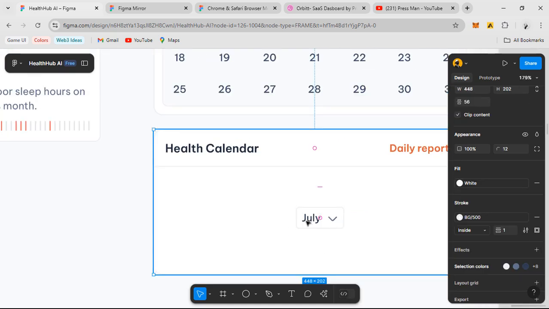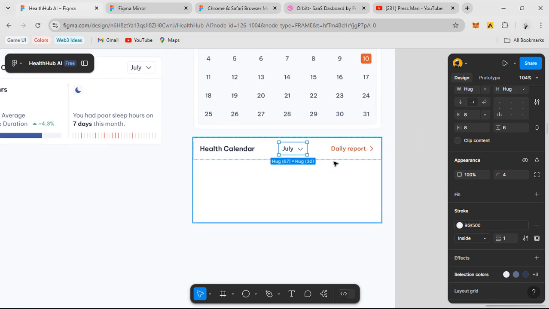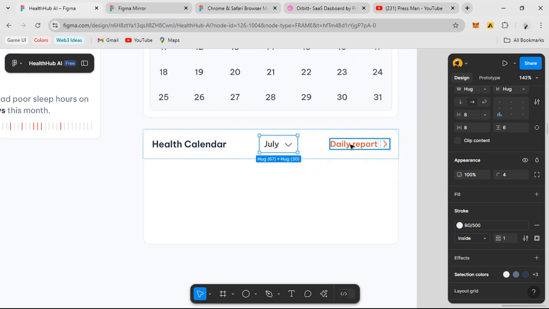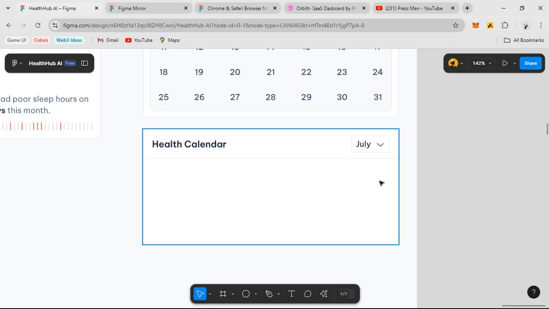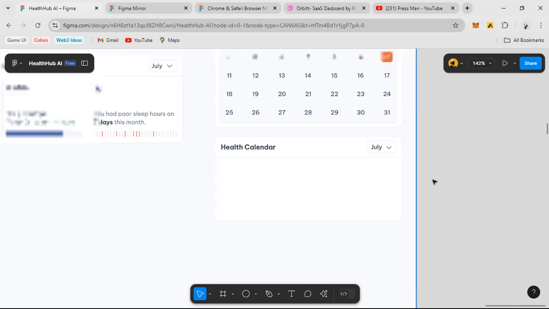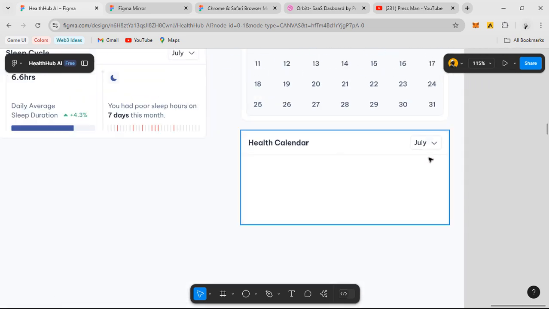So this is our drop down menu, so I can just bring it inside, and you see what happens as I just drop it. It just sort of snaps into place because this is an auto layout. So I can easily just delete this guy by hitting backspace or delete on my keyboard, right, and this just goes directly to the right hand side. So that's how we designed this drop down real quick.